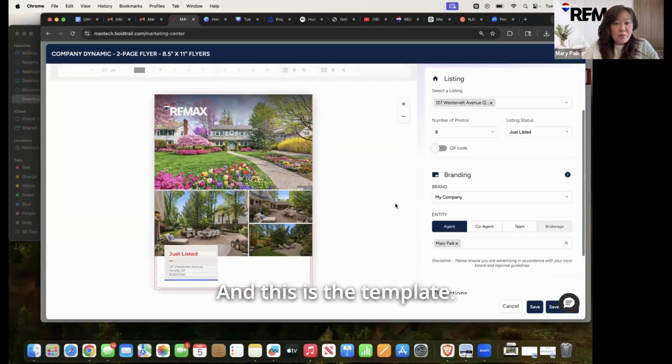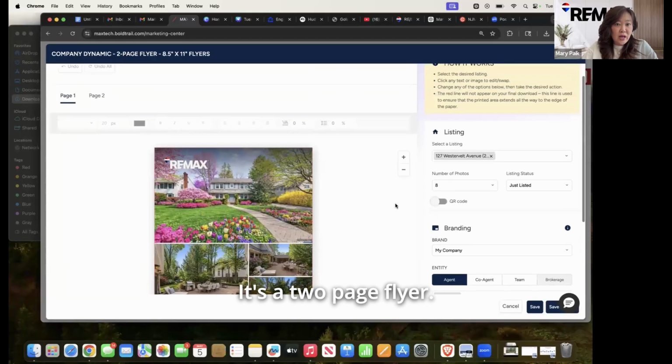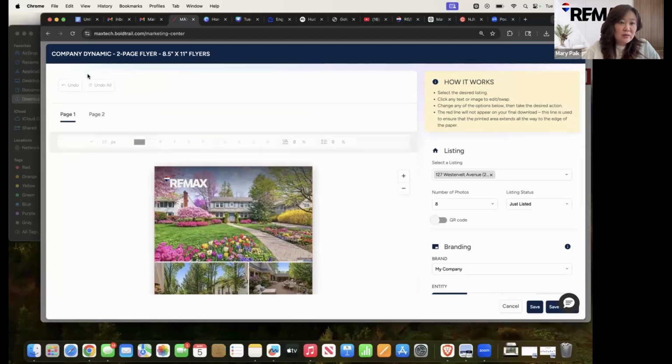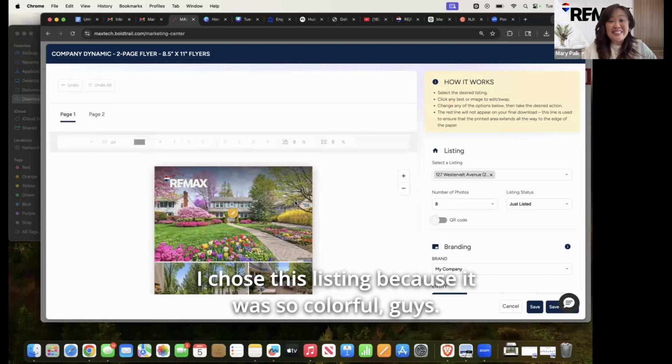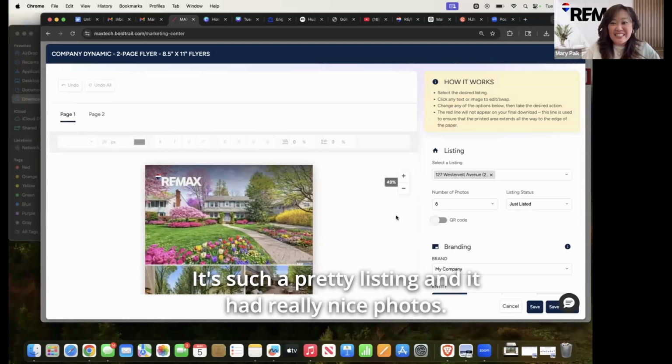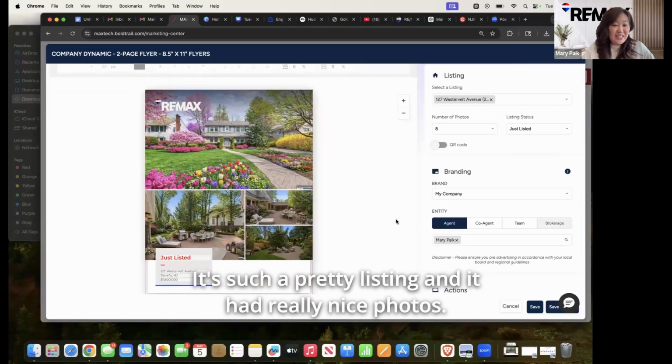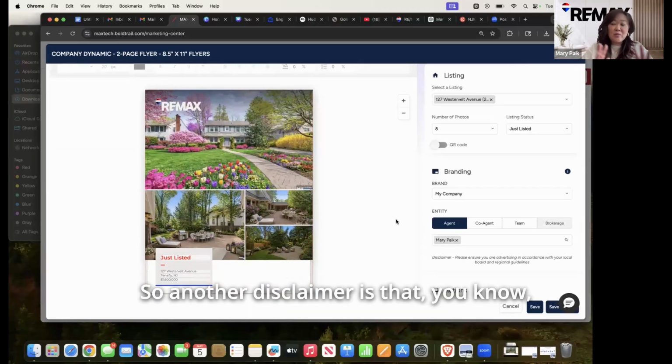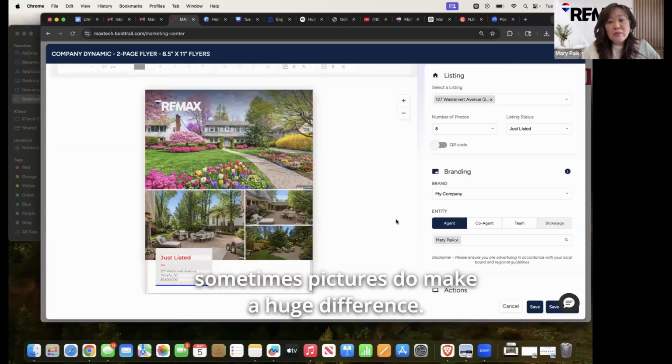And this is the template. It's a two-page flyer. Wait, is it a two-page flyer? Yes. Okay. I chose this listing because it was so colorful, guys. It's such a pretty listing and it had really nice photos. Another disclaimer is that sometimes pictures do make a huge difference.